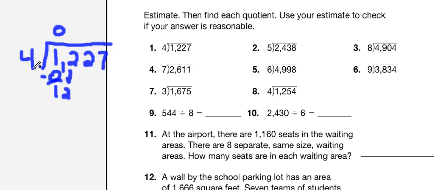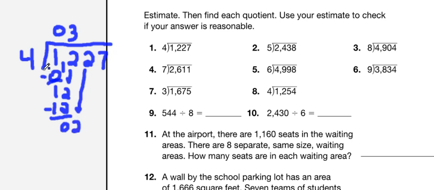So now let's go back. Divide. 12 divided by 4. How many 4s fit into 12? Well, if we skip count by 4, 4, 8, 12, that was 3. So 3 4s is 12. Let's subtract. 12 take away 12 is 0. Okay, then our last step there is bringing down the next number. So in this case, the 2.